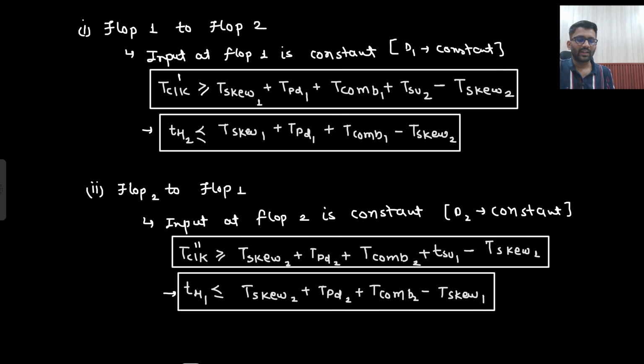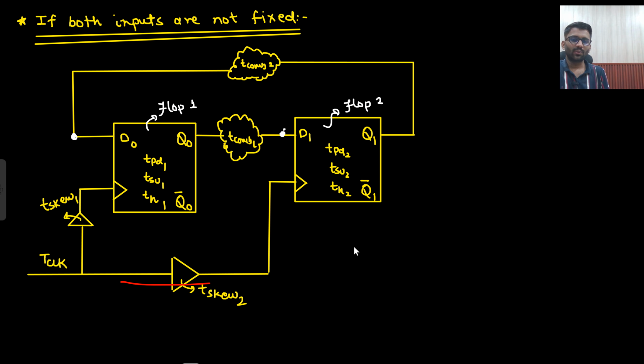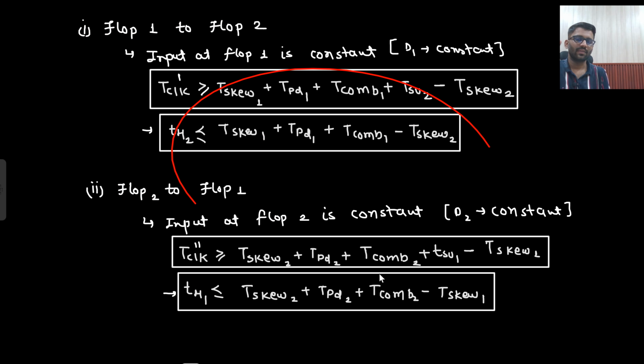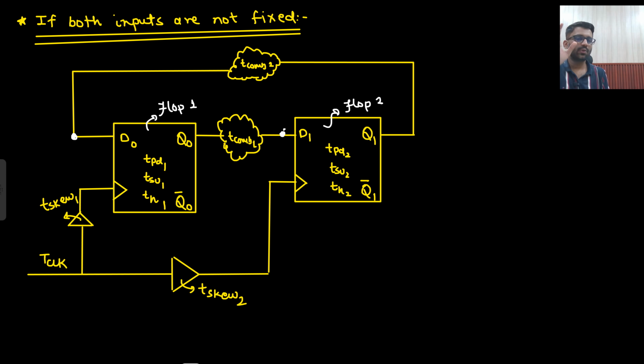Now what will happen is that a lot of guys will not be able to digest how this formula came, how these things are coming. So what you can do, you can draw the timing diagram. It will be very complex. I will tell you what you need to do. Give the same thing, all these values are there, assume all these values, but assume the initial condition as 0 and 1. Assume that my initial Q0 output is 0 and Q1 output is 1. Because if you assume 0, 0, then what will happen? 0, 0 will keep on going. Input will not even change. Are you getting this point?